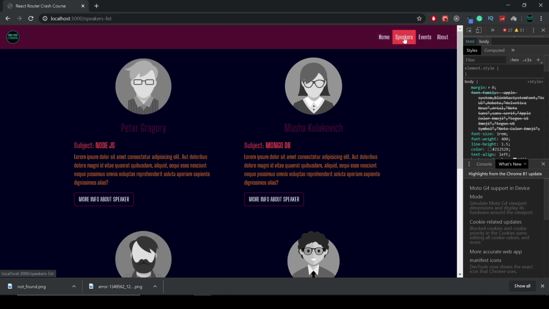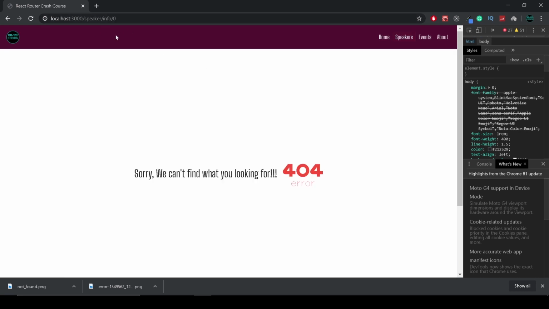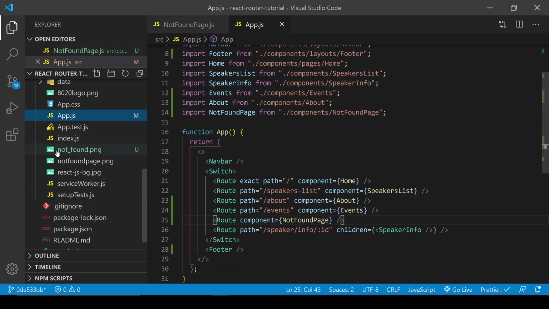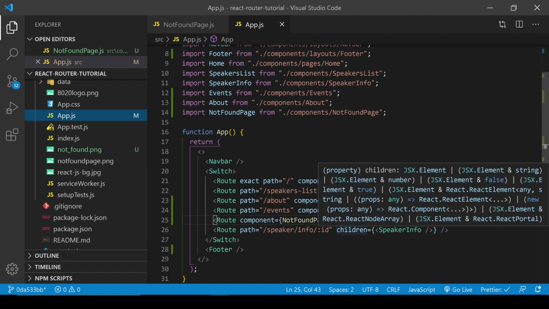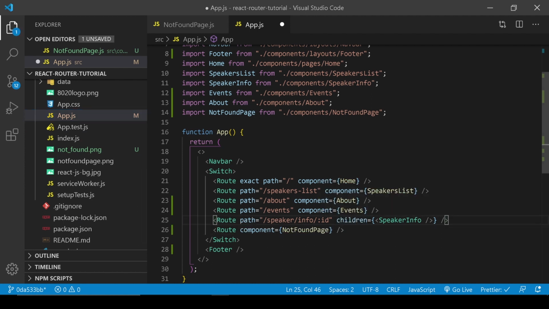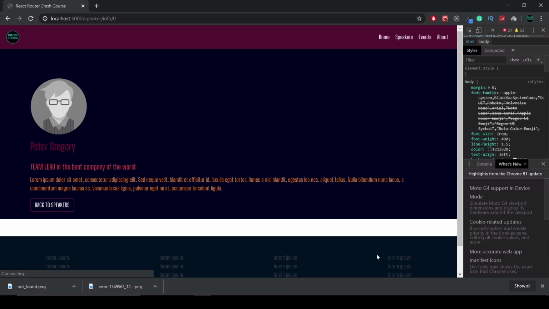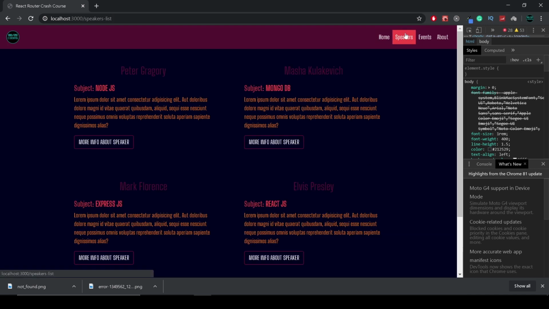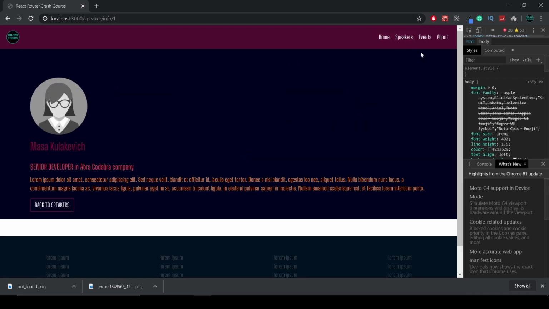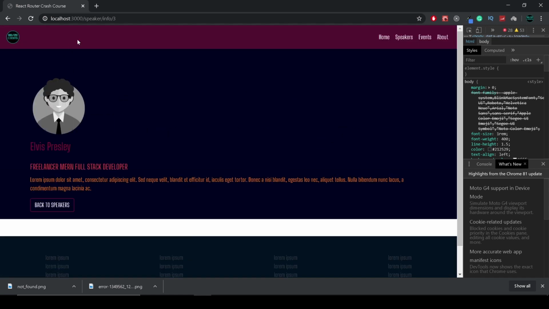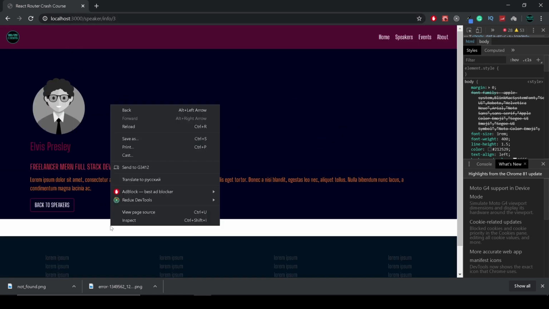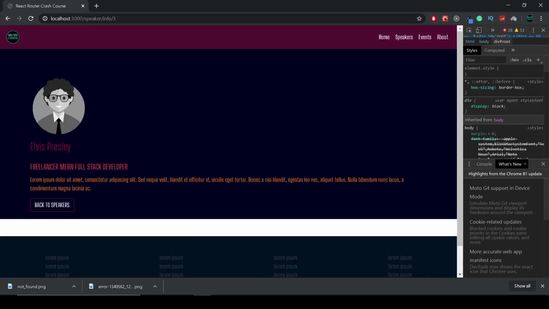So we have a home, we have speakers, if we route by ID, and we can't because the route is not existing. Okay, what we've done right here in app.js, the route not existing. What we need to do to fix it? Just bring it up. Let's bring it up here. Okay, let's save. Let's check. Now it's routing, no problem. Speakers, all speakers routes. Okay, by ID.